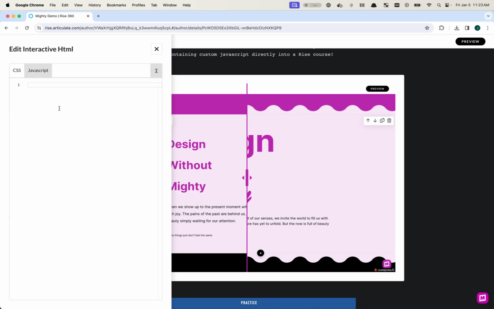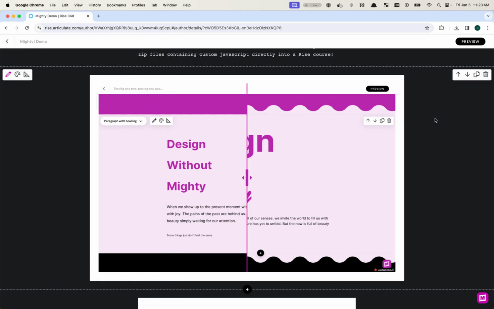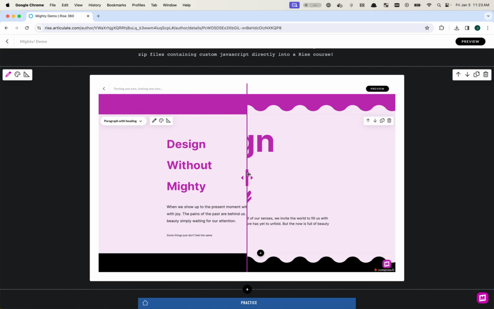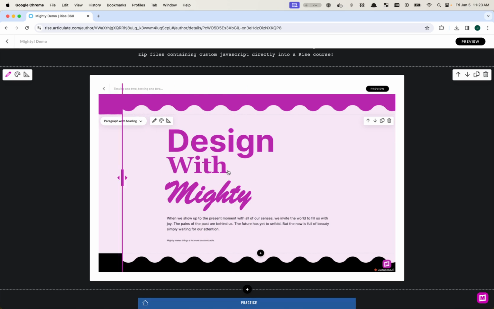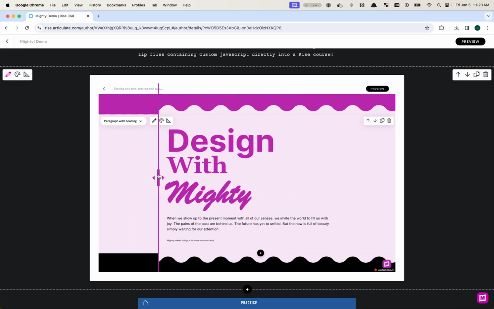Another fun example is some JavaScript that we've written that will go through and create kind of a custom flash animation that allows the learner to see how it works before interacting with it. So this will go through and automatically adjust the images to show the before and after, but then as soon as the learner goes and grabs it, it will stop that process. So just some fun examples of what you can do with the custom HTML, JavaScript, and CSS inside of this interactive block.